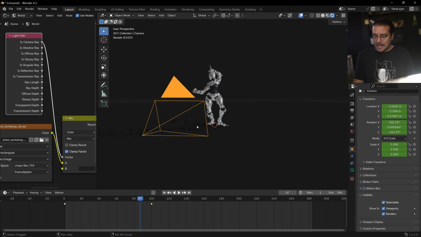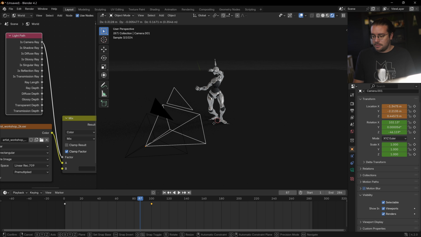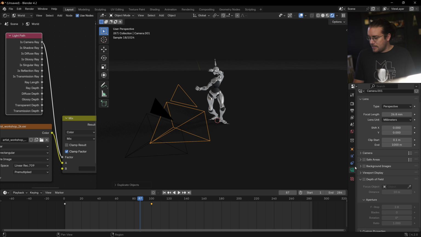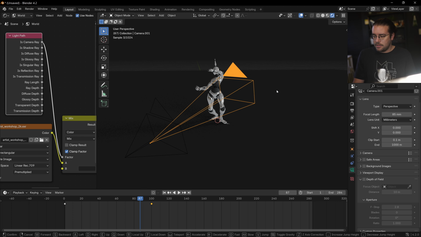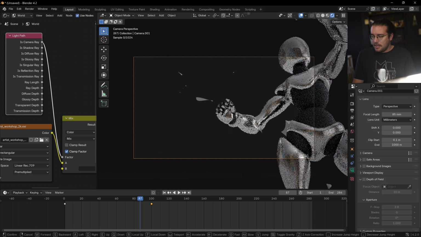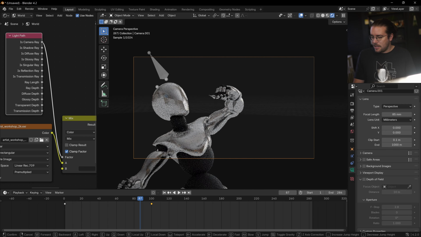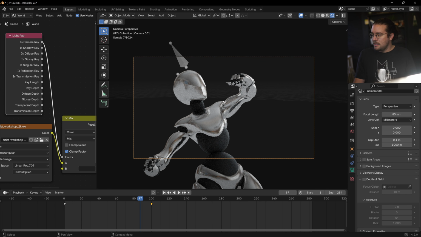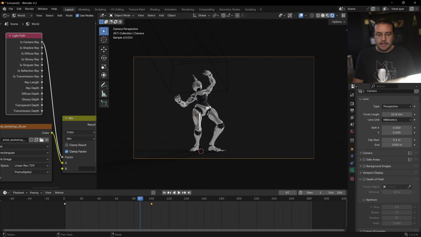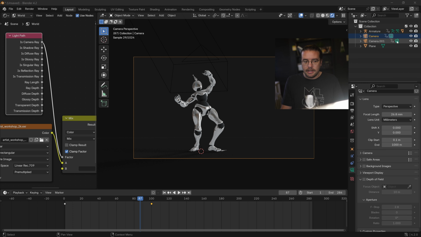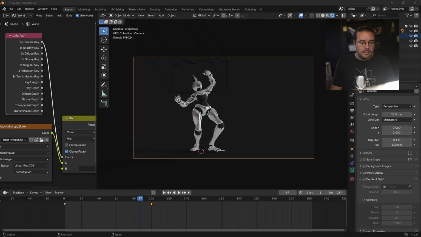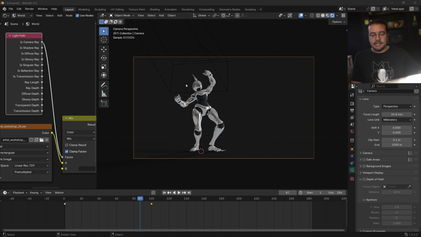Let's start by adding a second camera. So let's duplicate this one. In this second camera, let's set the focal length to something like 85. And in that camera, let's go to our camera view here, and let's set this up, maybe something like that. So this is camera one. And by the way, I'm switching them in the outliner right now. Just click on the little camera icon. I know my face is in the way. So this is camera one.